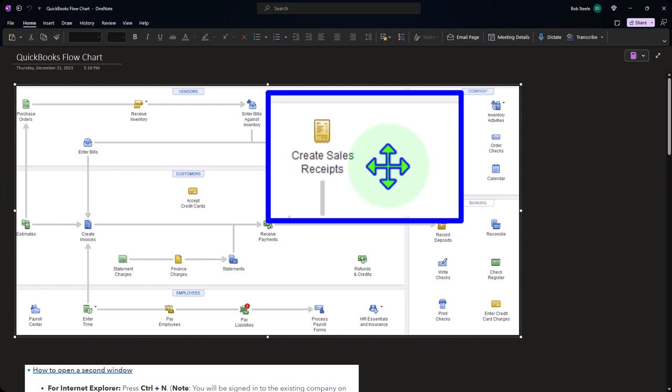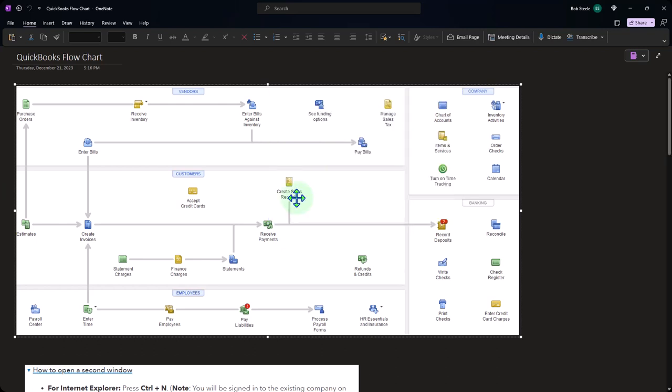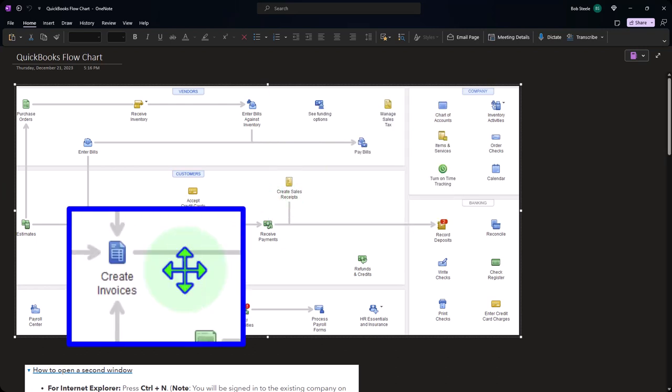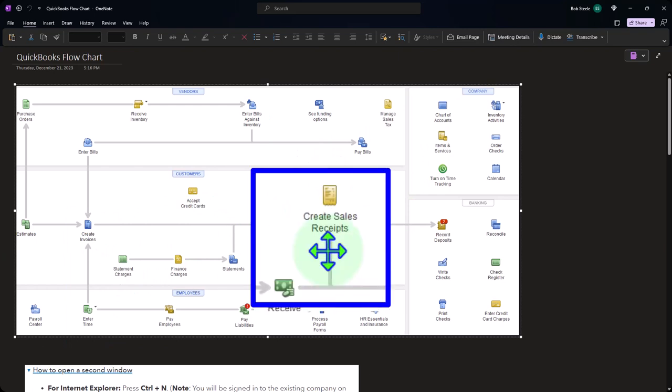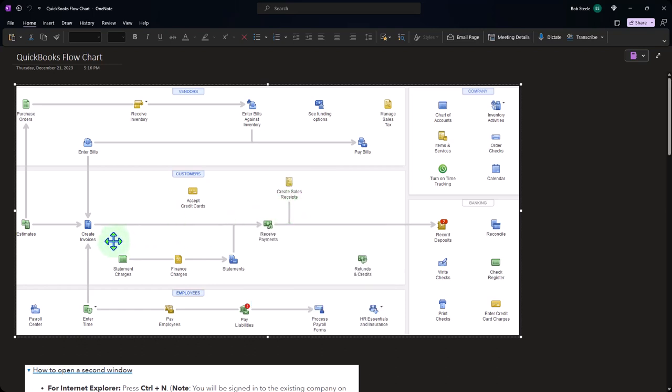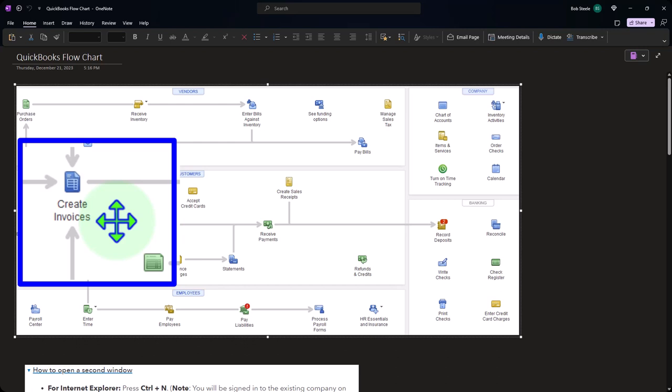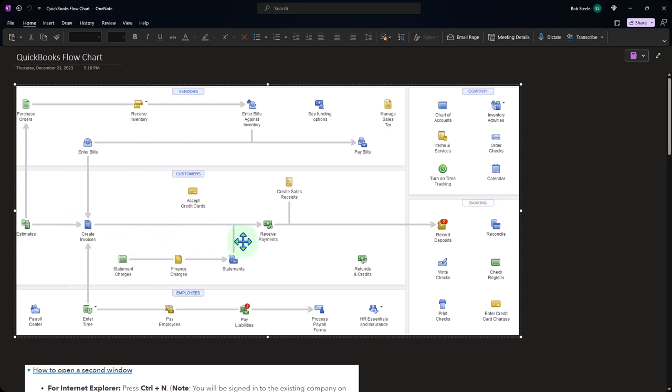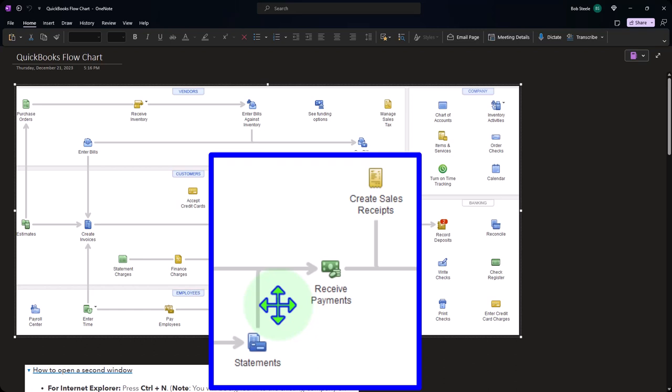Now, it's not likely that you're going to be able to do that all the time in a sales receipt situation, as you might be able to do, as we saw with the invoice, because usually with sales receipts, if you're at a cash register, you're more likely to get paid with different formats, meaning you might get paid some with cash, and if you're accepting credit cards, you have to deal with the credit cards, and so on. Whereas if you're dealing with an invoice and you email the invoice and tell the client, I would like you to pay me by electronic transfer, then you know the electronic transfer is going to hit your bank in the same amount that's on the invoice.